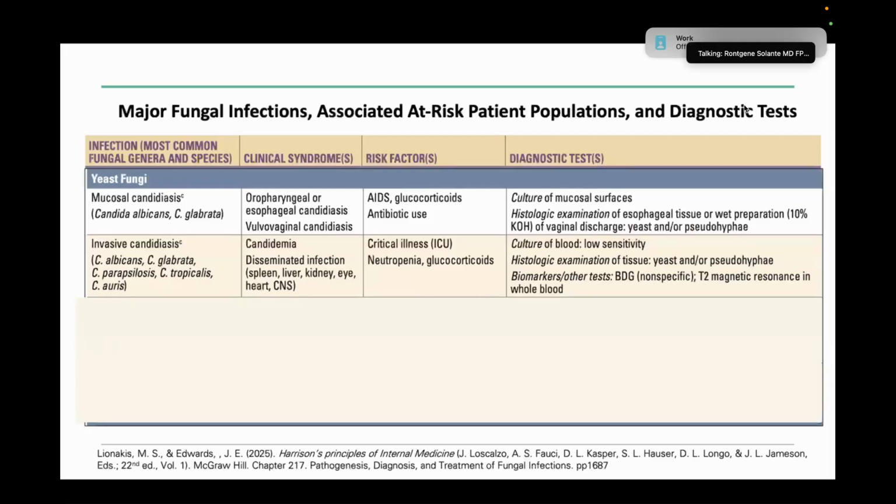So you have that mucosal candidiasis now. Now, your next group of your yeast fungi is your invasive candidiasis. So what are under this? Of course, Candida albicans is still part of your invasive candidiasis. You have here a big group of non-albicans, no? So we call this non-albicans candida. You have your glabrata, parapsilosis, tropicalis, and the very difficult to treat Candida auris.